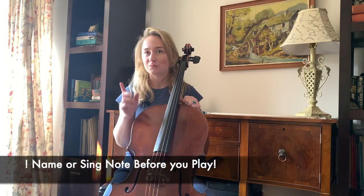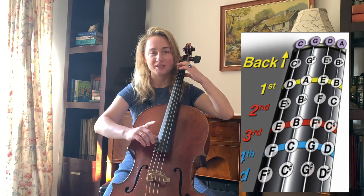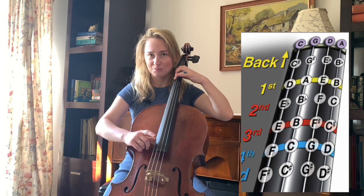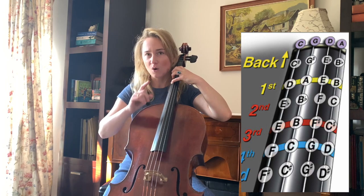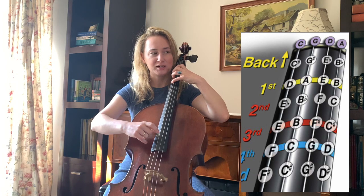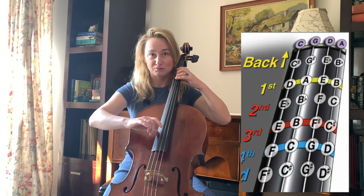First, we name or we sing the note. Better if you sing. C, D. Think, which finger was for D first? Natural E, which makes a tone. F natural, which makes a semitone. We're leaving the fingers on, crossing to the G. First finger makes the straight line, and as soon as you land on the first finger, take the rest off. A, B natural, C natural, semitone.